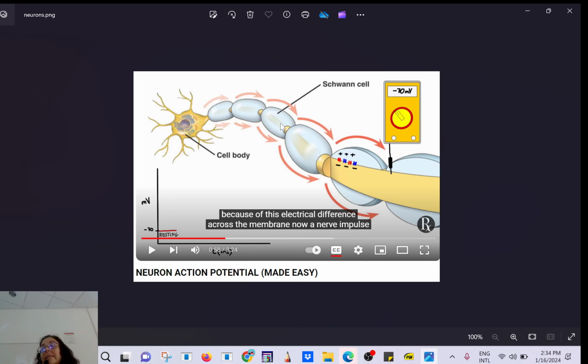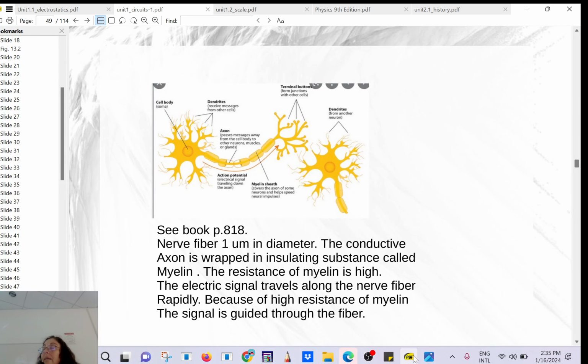Okay, so when you have a signal moving along your nerve fibers, then you're going to have a change in voltage. Ions come in and out, so there will be a change in voltage moving from here to there. And when it gets there, you have neurotransmitters, chemicals, to communicate with the next neuron and so on. But it's an electrical system. That's why it's so important to understand electricity. That's why I start with that.